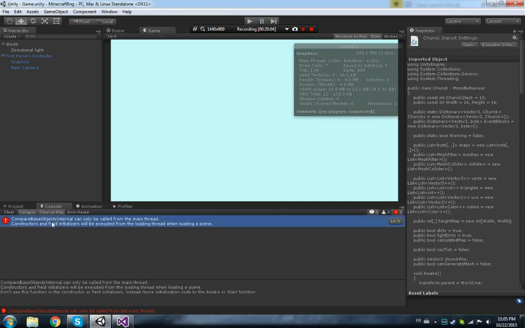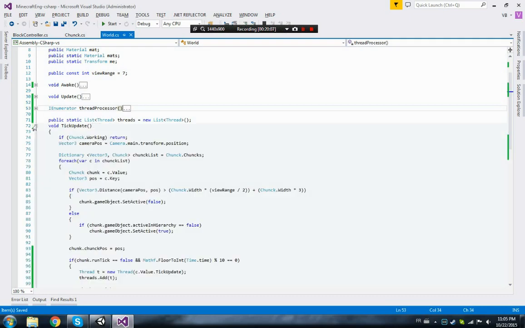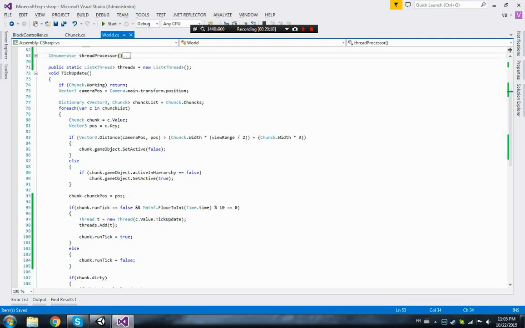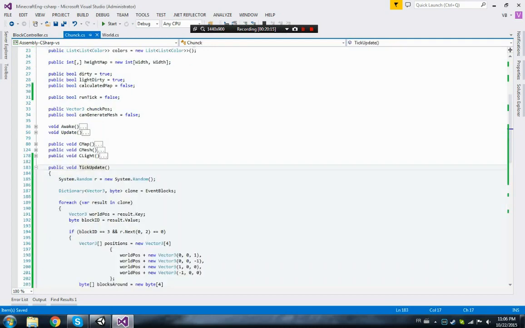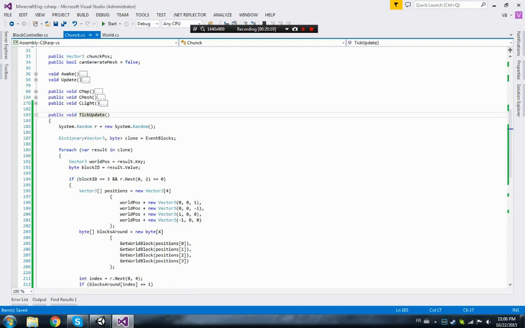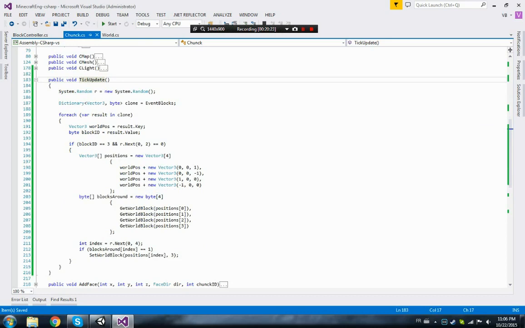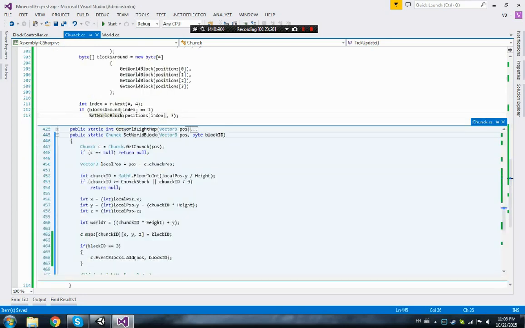Can only be called on my compare base object internal. We're doing something that we shouldn't be doing. I tried to make it work completely without. Okay, let's see what we are doing wrong here. Set world block.